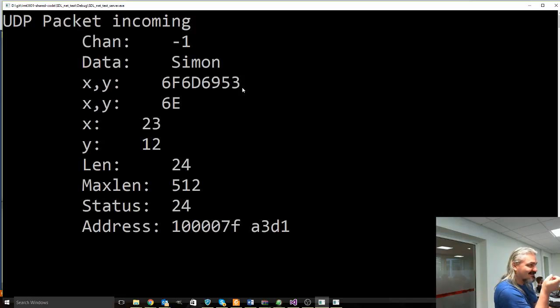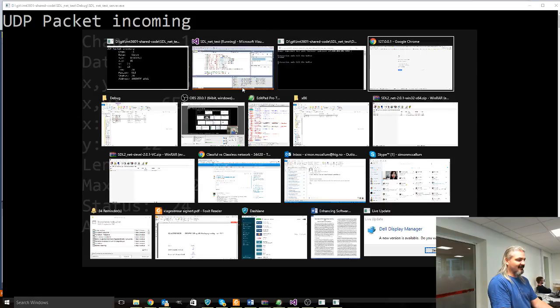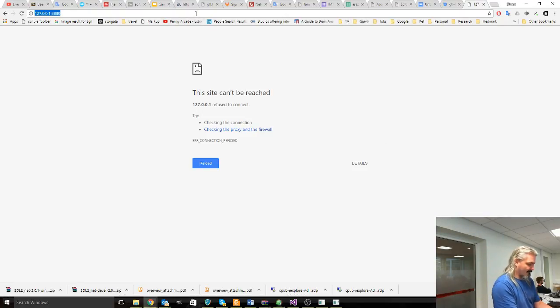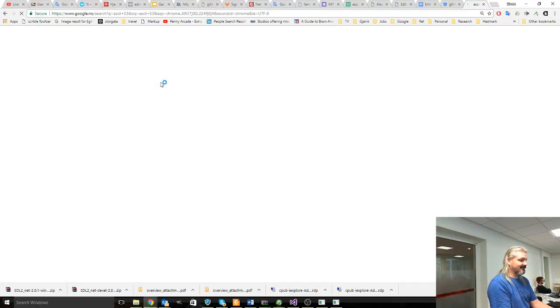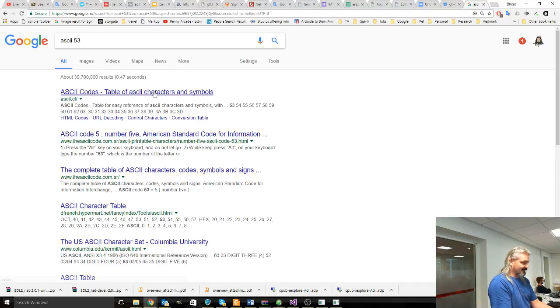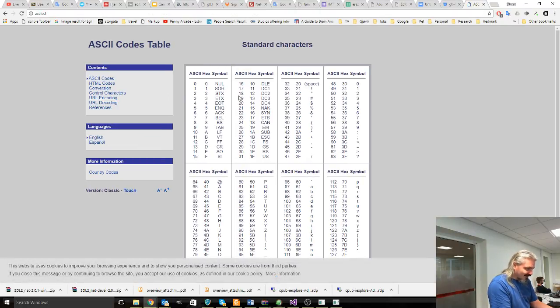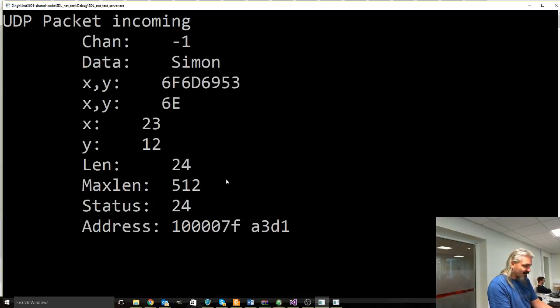Ah, the hex values of ASCII characters. So what is 53 in ASCII? ASCII codes table. ASCII 53 is the number 5, so that's the number 5.